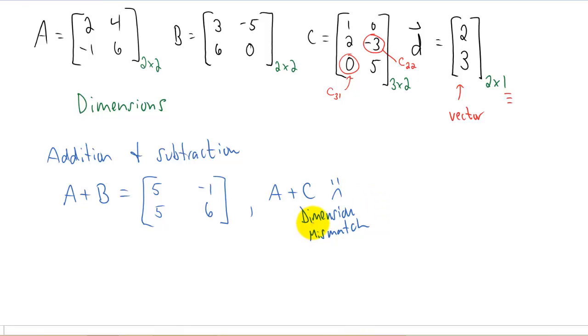And typically that error is a dimension mismatch. The second thing that we can do with matrices is we can multiply them by scalars. The scalars are things that aren't vectors or matrices. They're just basically numbers or functions. So we can take D for example and multiply it by 5 and it's pretty easy. You do exactly what you think you would do. You just multiply each element and vector D by 5.